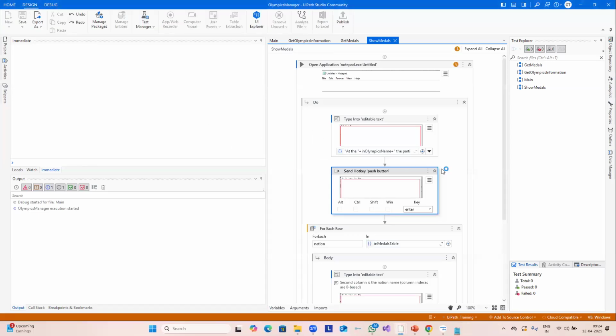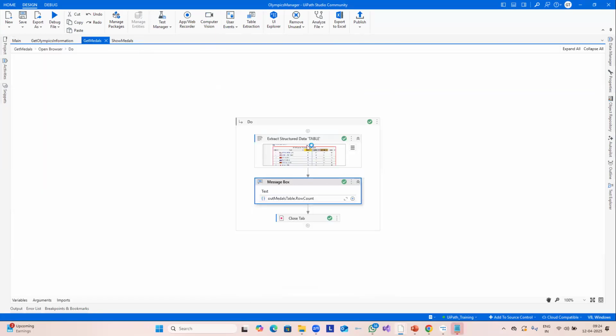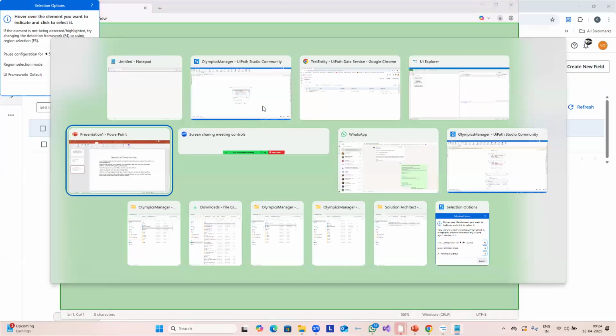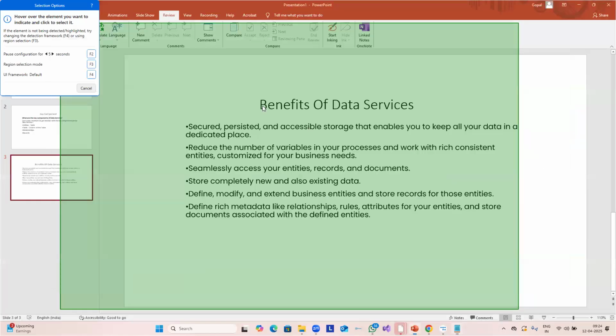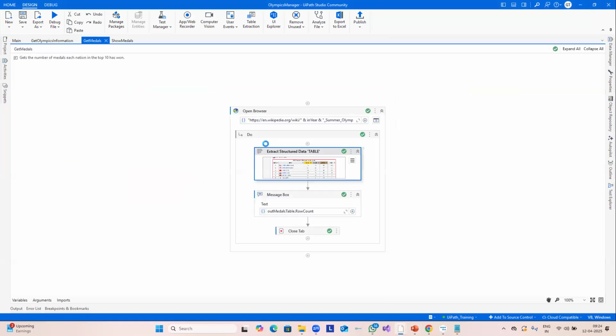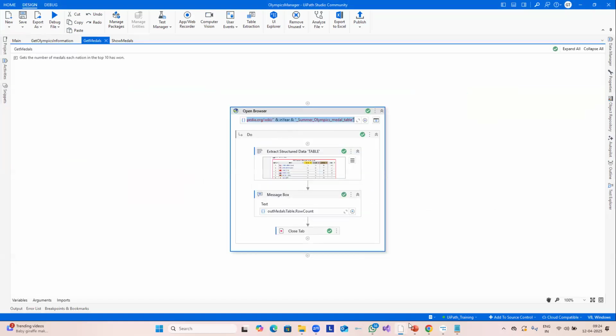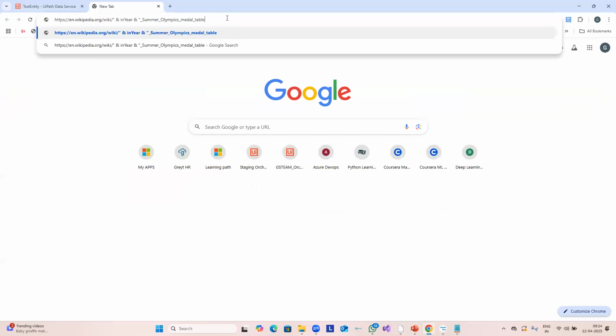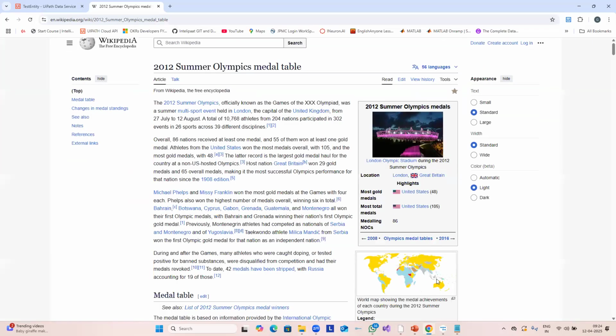Let me tweak the selectors a little bit also, because this web page is changing day by day. Yesterday it was working. Today it is not, because Wikipedia has some issue. Let me just see why it's not working. Wikipedia, wikitable, plain header, jQuery. Oh, just a second. I'll reopen that URL. Right. Let me see now.